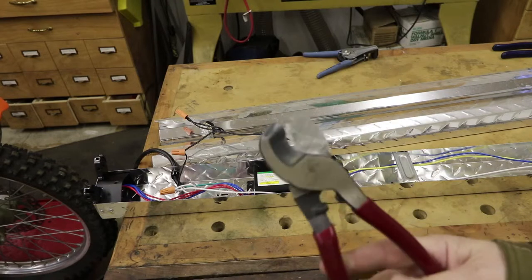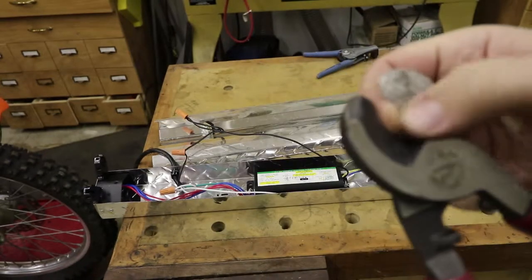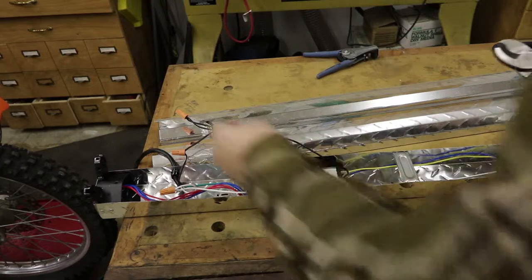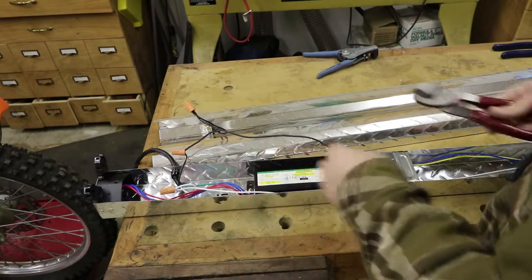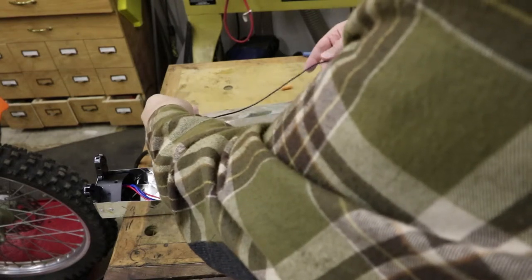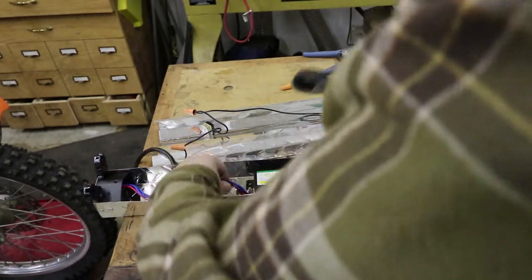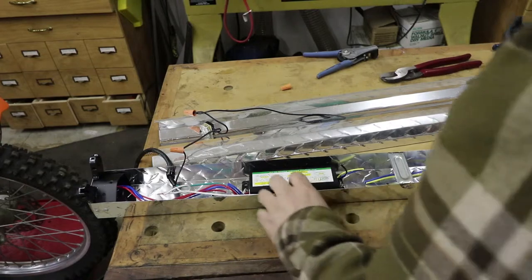I forgot to mention another handy tool — a pair of wire cutters. I kind of like these ones; Klien electrical tools are extremely good quality, professional-level electrical tools. Since I'm going to get rid of the ballast, I want to cut the wires close to the ballast so I have plenty of wire left to work with. The ones that have wire nuts on them — just pull the wire nuts off. This white one doesn't go to the ballast so I won't mess with that. Double-checking to make sure the thing is unplugged.